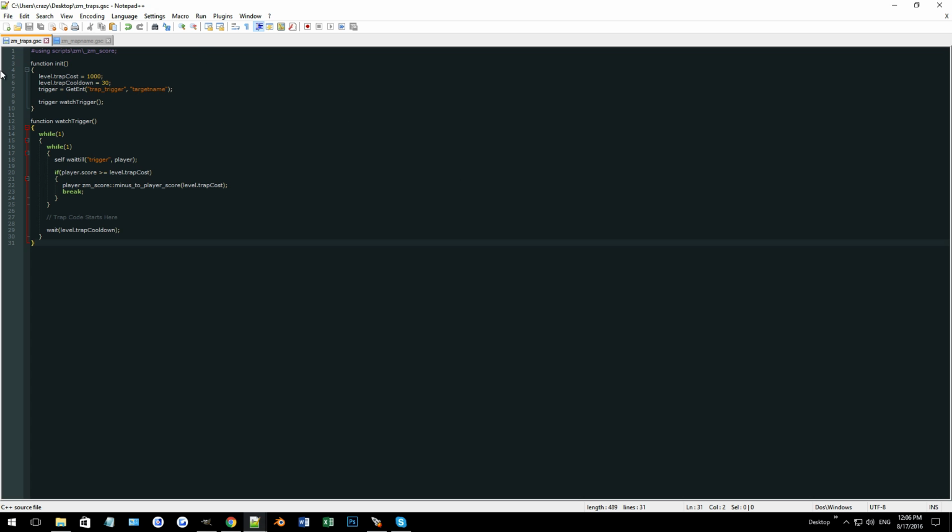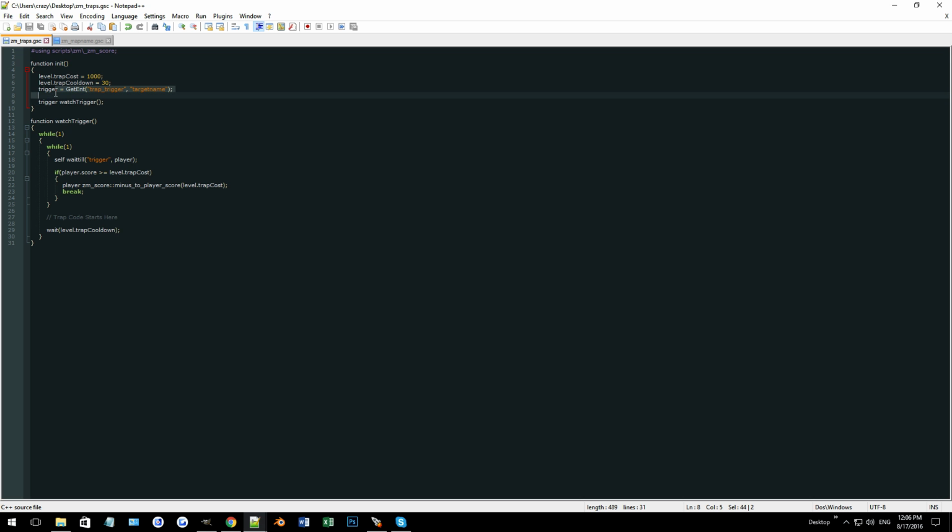So I kind of have everything set up from where we were last time here with the purchase loop. There's one thing I kind of want to change here, and it's the way the trigger's set up, and it's more specific because of the way the traps work. Sometimes you like having two triggers to activate the trap. So you could have one trigger on one side of the trap and the other trigger on the other side, so that you can activate it from either side of the trap.